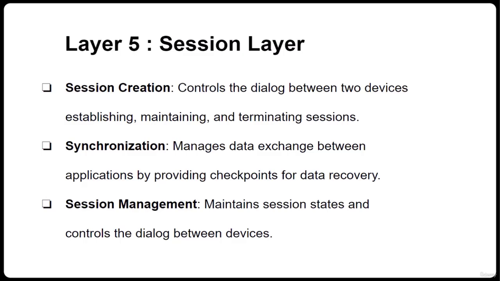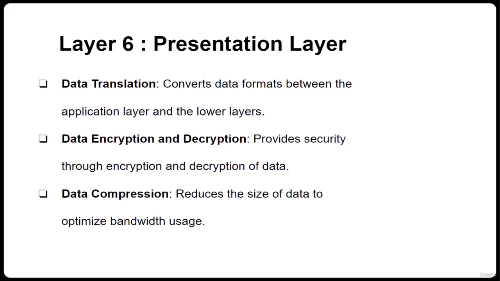OSI Layer 6 is our presentation layer. We're going to take all of the data formats that are being sent between our application sessions and translate them into the correct format for our users' interfaces. This could be making sure that the application can run in the correct version of a browser, an application that is going to be hosted on a cloud server. And we need to make sure that our end users' devices can run the application in the appropriate file package.